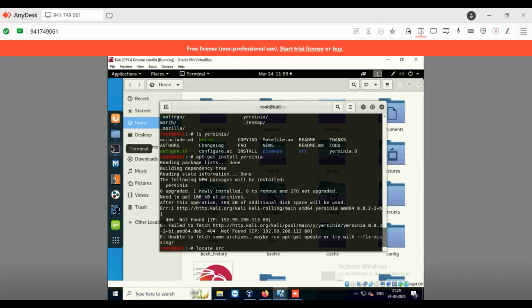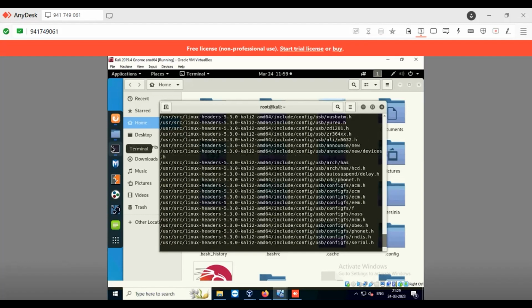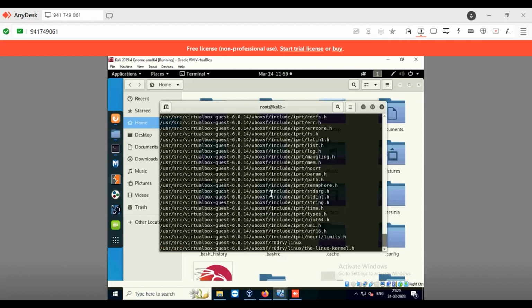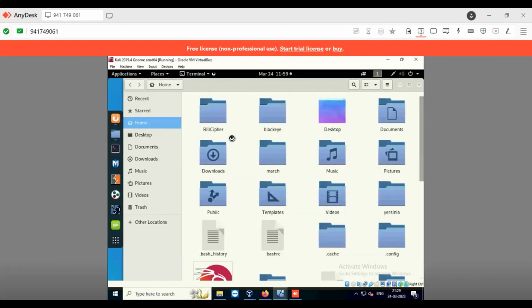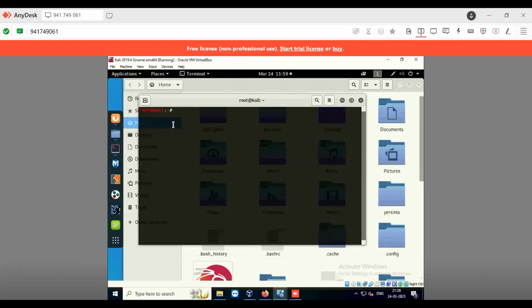Locate source. There are a few source repositories which are missing in this particular Kali. But why I chose this Kali is that it is a lot better than the upcoming ones. The latest Kali Linux will not let you run any black hacking tools, frankly speaking, any dangerous tools.